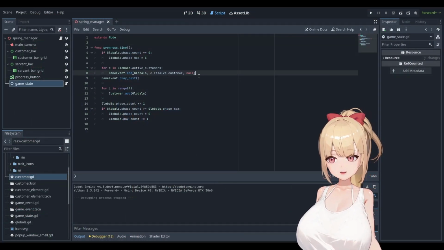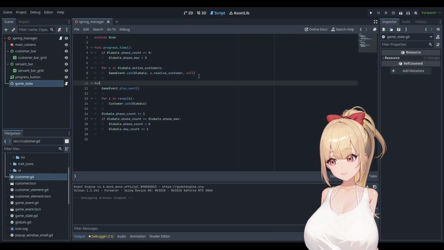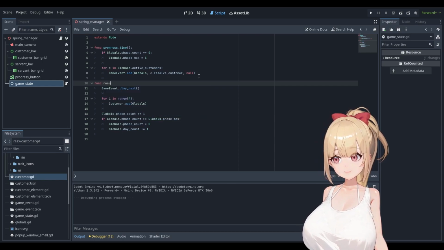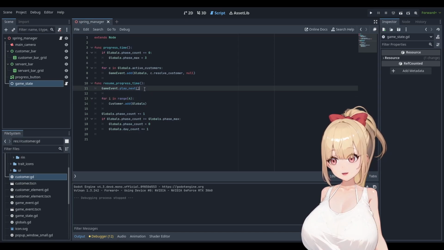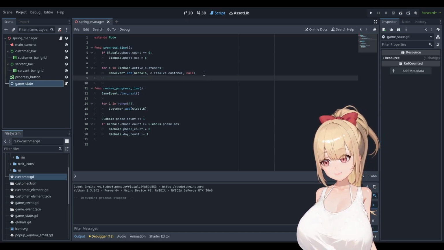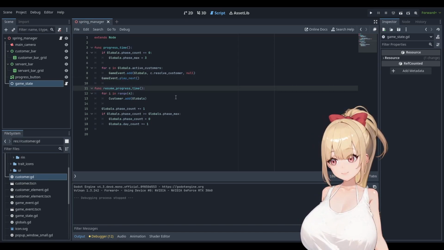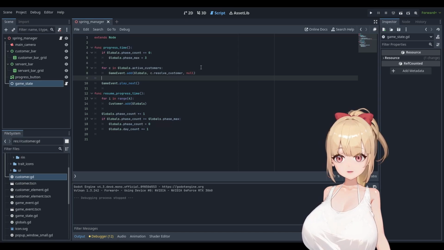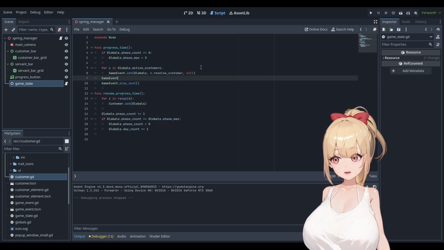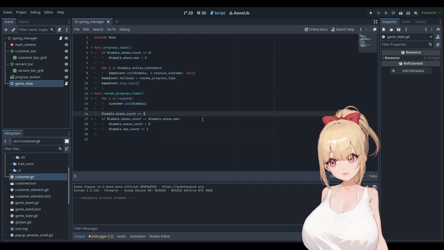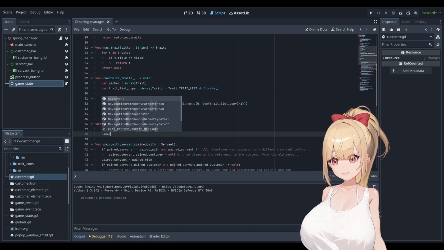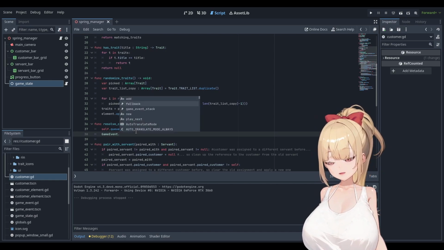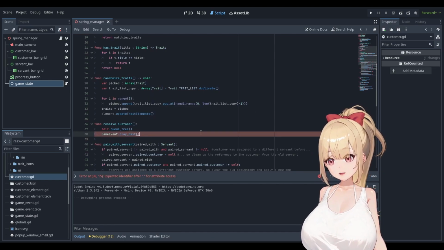What we want to do now is splitting up the progress time function into two chunks. We want this to be triggered up here though. And then we want to set up the fallback to the resume function. And if we now add the trigger to the resolve customer function, we should have all customers properly removed and 4 new ones to be created.